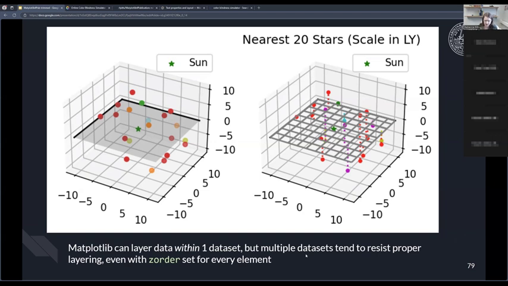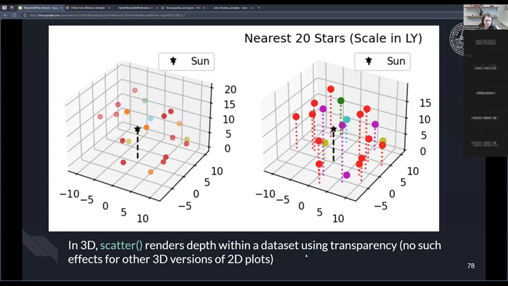If you have to have 3D scatter plots, it's probably best to try and stick with scatter, because at least that shows some opacity, or it varies the opacity a bit depending on where it's supposed to be in space. But in order to get a really good representation, you still kind of have to rotate it in space and have an animated figure to work with.